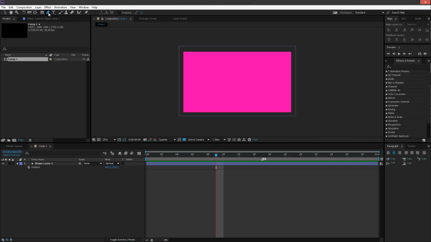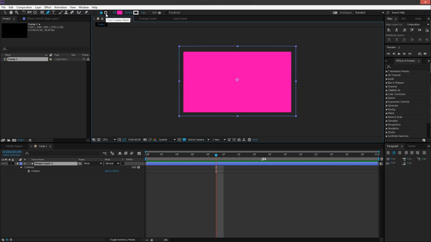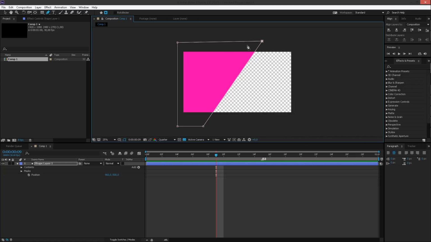So I'm going to click my pen tool and create a mask. I'm going to make sure that a layer is selected, and that the tool creates a mask and not another shape. I'm going to go here. It's funny, I don't know if you guys watch my graphic design live streams. I always say, if you do anything diagonal, it's going to look futuristic, and that's pretty much what we're going to do. So I'm going to create one mask that's going to hide basically one side, like this, right? So I only have this side.